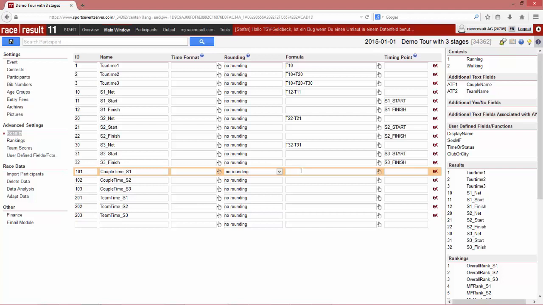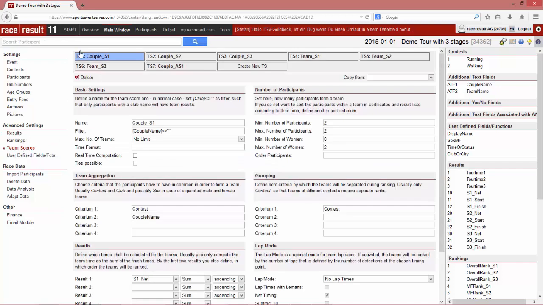So the couple team time 1, the name of the field is TS1 for team score 1, and then decimal time 1. So this will return team score 1, the sum of the stage 1 net times.